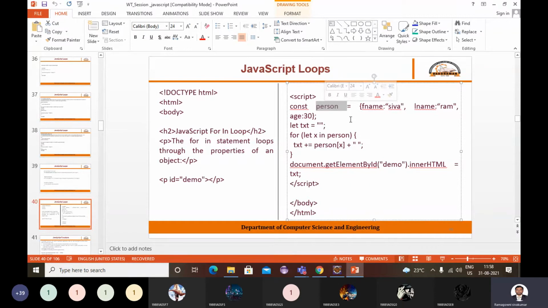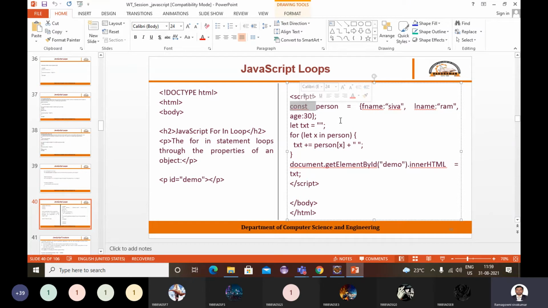So first here I am going to create one object. What variable can I use here? What types of variables do we have? Let, var and const. For the object I am using const here, so that we cannot redeclare or update this value.